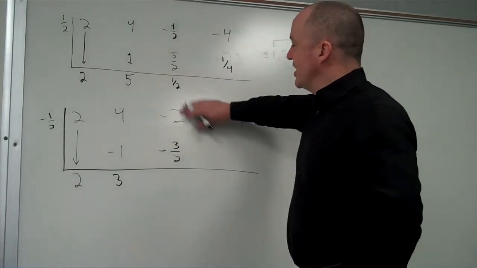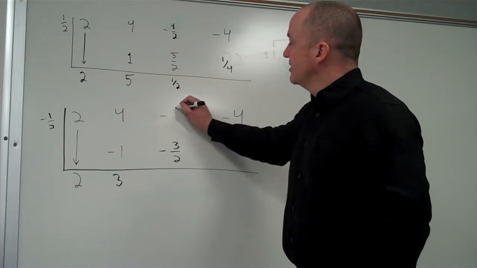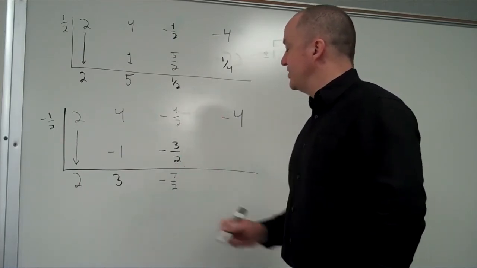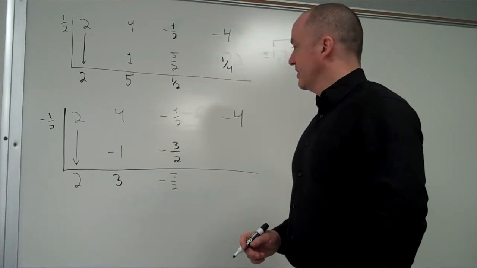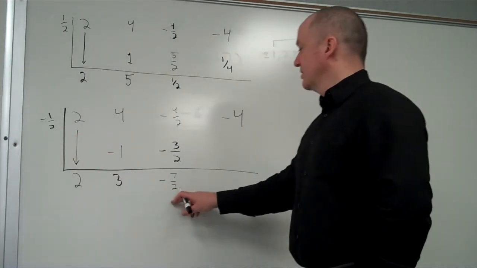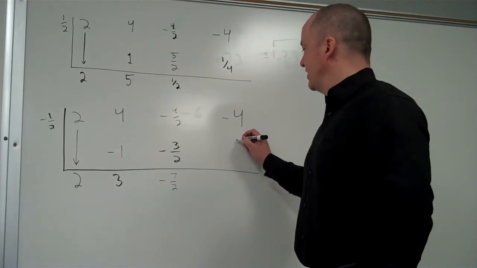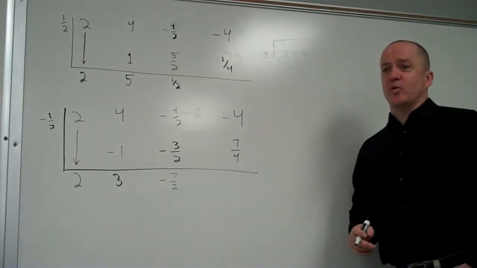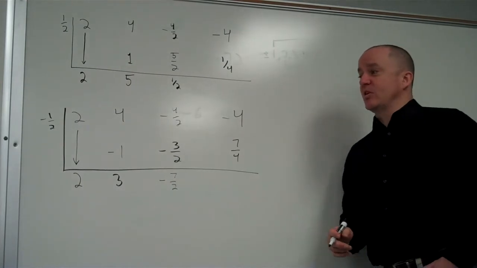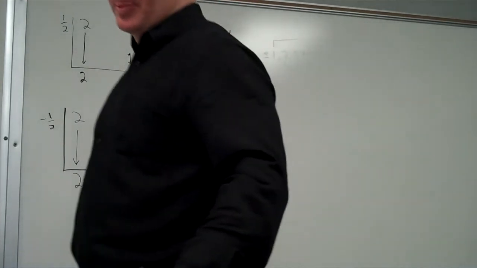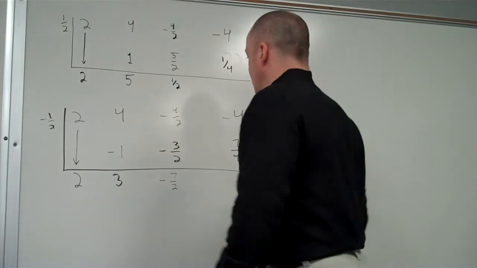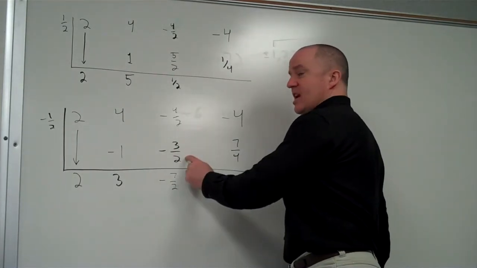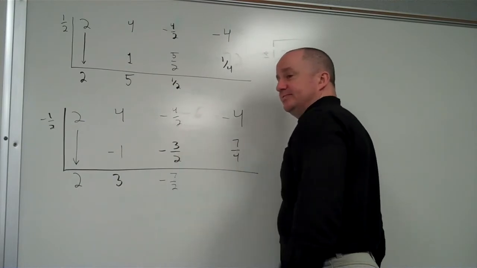Just like up here, I can change the -2 to -4/2, and this becomes -7/2. Times -1/2, this becomes positive 7/4, which is not the same as positive 4. So neither fraction works. So all the zeros will be whole numbers. Why did you change to -4/2? Just to make it easier to add to the -3/2. Oh, okay. Because now they have a common denominator, and I just add the numerators.